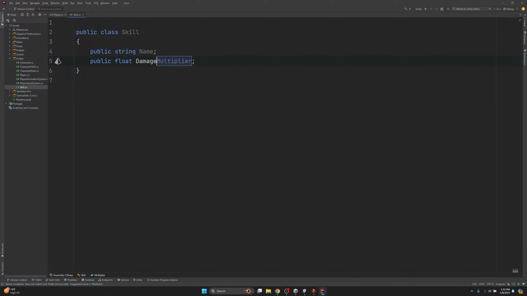So we call this damage multiplier. Then what about other effects? I guess that doesn't really matter all that much. Let's see. So this is what we have currently.